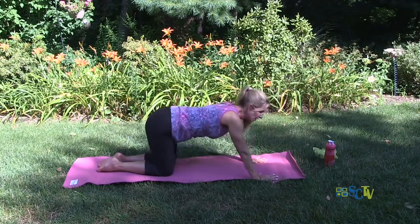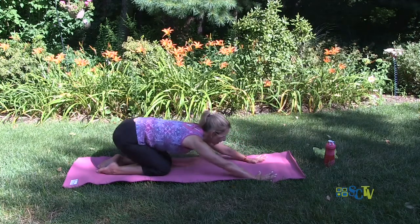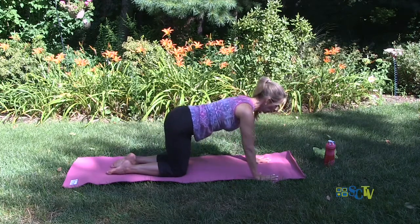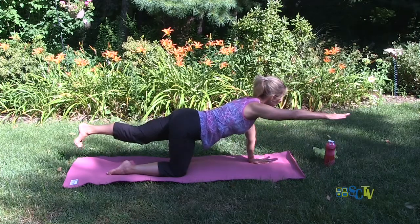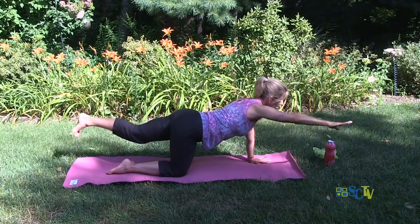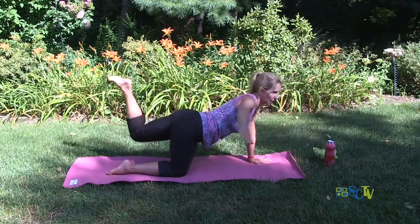Nice job. Good. So it's always nice to add a little bit of extra balance, that last few seconds of just kind of holding the arm and leg in the air. All right, let's finish up. We ready? Second side, nice and long. Find your center of gravity, really drawing your navel in, and let's tap back. Reaching. Good. And again. Good.